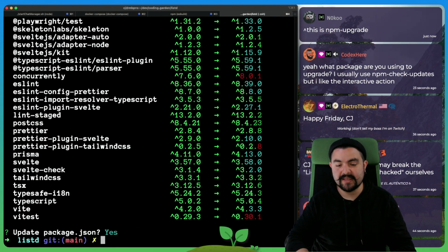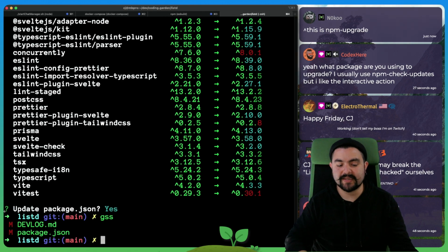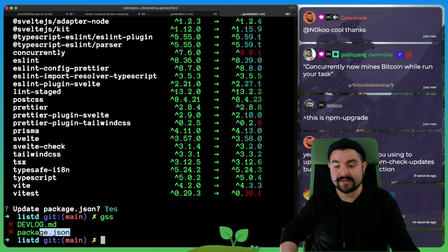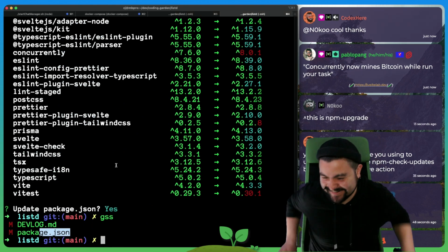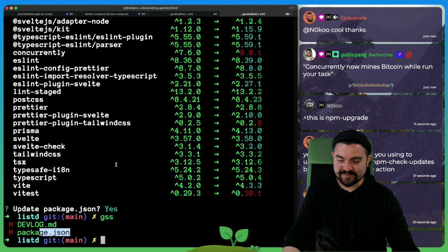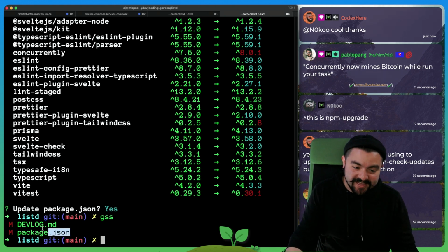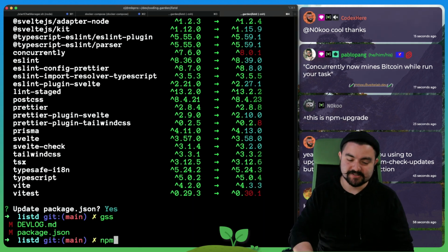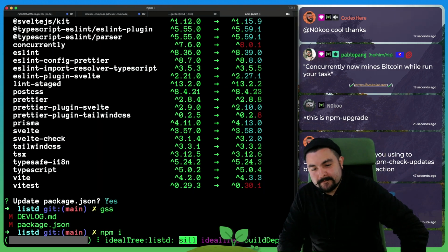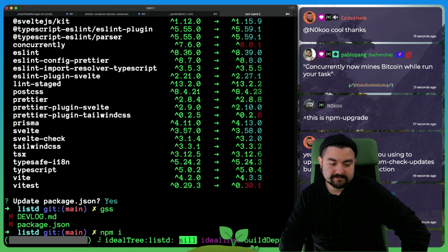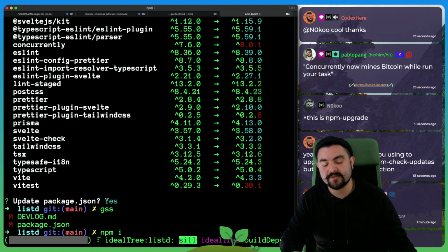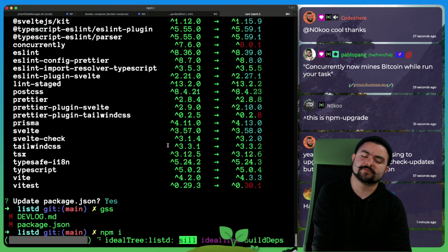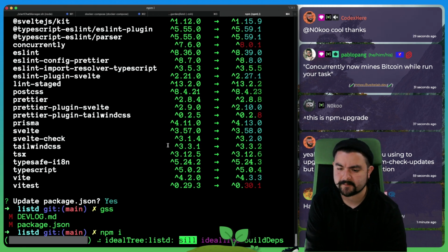So all that's going to be updated, and all that did was update my package.json. Now, I'm going to kill my dev process because it's using some of those. But now, if I do an npm install, it's going to get all of those latest versions and update my package lock. So let's do an npm install. Hopefully, actually, no, we didn't upgrade SvelteKit, did we? No, we did. Yeah, so hopefully those vulnerabilities go away too with these updates.